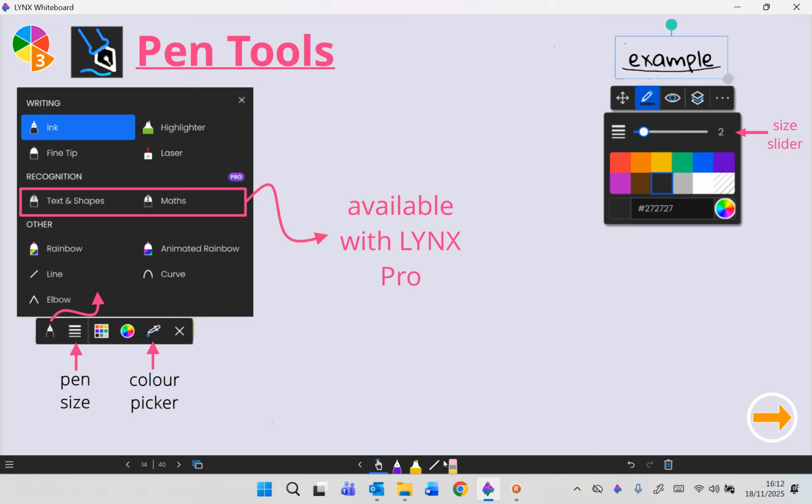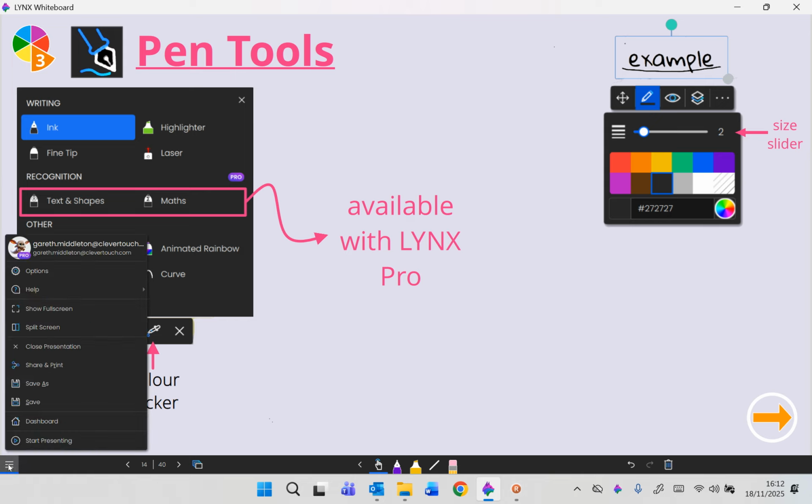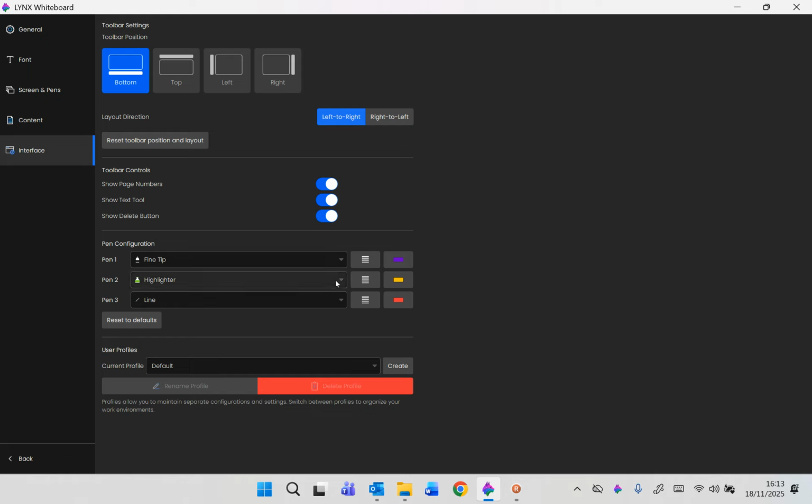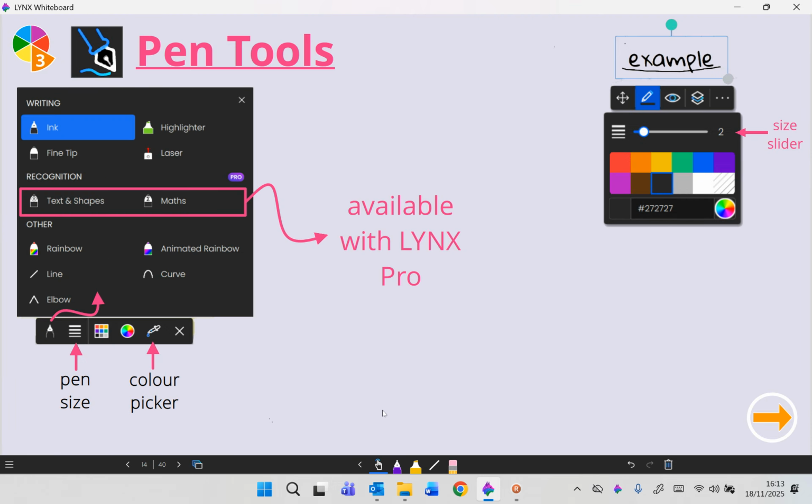Now these three pens are ones that I've actually set for myself. And to do that, I would go to the hamburger menu here and go to the options. There is a video that showcases this, but just very quickly, we go to interface, and here is where we can choose what our default pens are going to be. We can actually save the profile of these pens for each user of the device, if it's a device that multiple users use. Seeing as I'm the only person that uses my laptop, I haven't needed to do that. However, I can still change these pens whenever I want to.